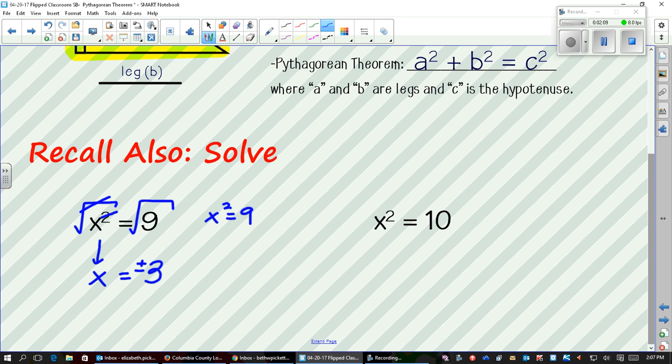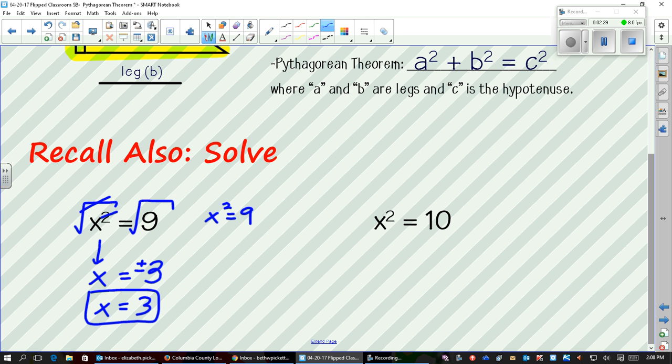Now, the good thing about the Pythagorean theorem is that what we're ultimately solving for is the leg of a right triangle, one of the sides of a right triangle, so it couldn't be negative. So we actually got saved by not needing the plus or minus that we could put in the front. We are able to just say 3.